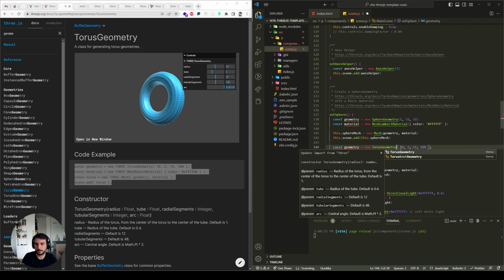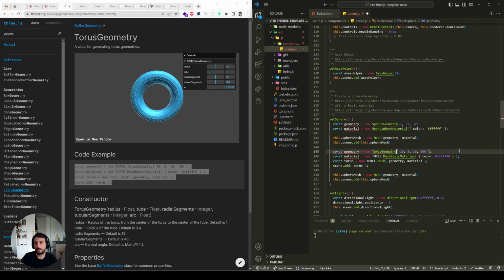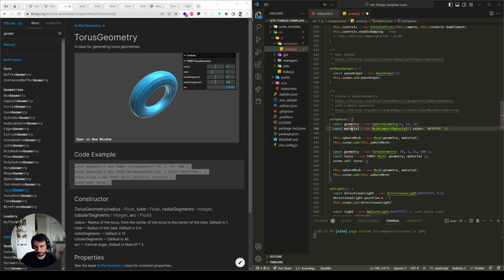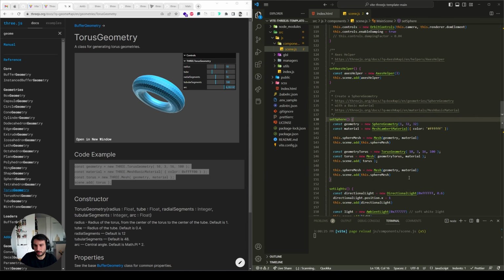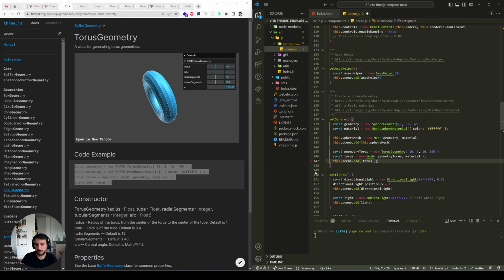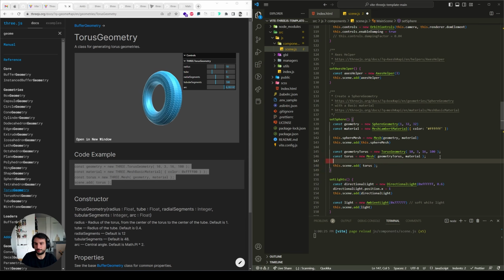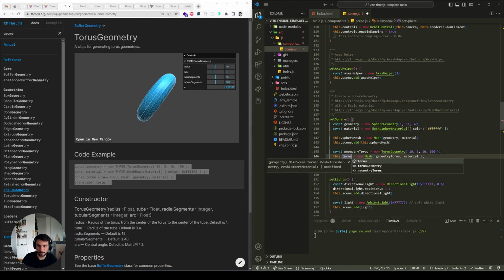So torus geometry. And here we're gonna reuse the same material for optimization. I'm gonna call it geometry torus. Here we're gonna add the mesh to the scene. We don't need that. I don't know why it was duplicated. I'm gonna collect this torus mesh, that way I can use it everywhere.